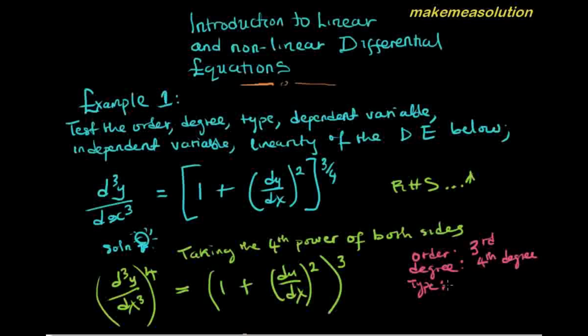So we are looking at the type. The type of this differential equation is actually what? Yes, ordinary differential equation. There is no partial differential equation parameter here. Then going to the dependent variable, the dv, as you can see, is x. That is the variable in the denominator of your derivative term. So the independent variable, the idv, is y. Okay, y is the variable of interest here, so it's actually on the numerator, so it's the independent variable.